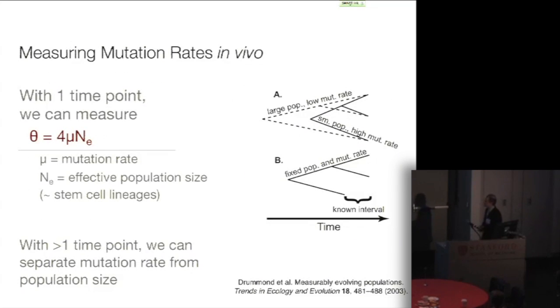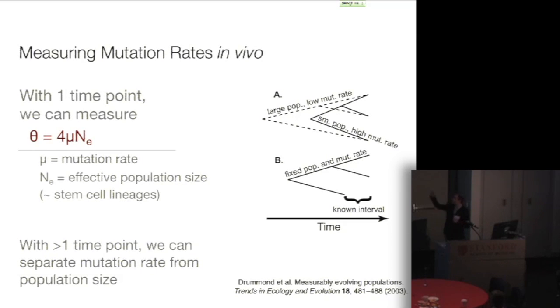So in fact, here's the theory behind this. So in evolutionary biology, typically we only have one time point. We go out into the field, we sample a bunch of individuals of the population, and you can describe the genetic diversity of that population. Unfortunately, the data is usually characterized by this parameter theta, which is 4 times the mutation rate times the population size. And the intuition here is that if you build a phylogeny of the relationship between the individuals you sampled, you can explain the genetic diversity by a small population with a high mutation rate or a large population with a low mutation rate. It will give you exactly the same data.